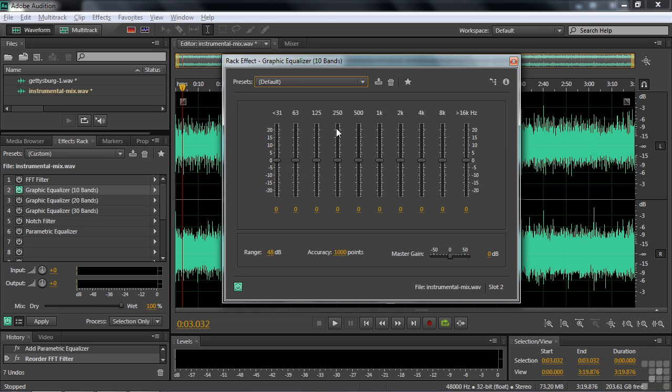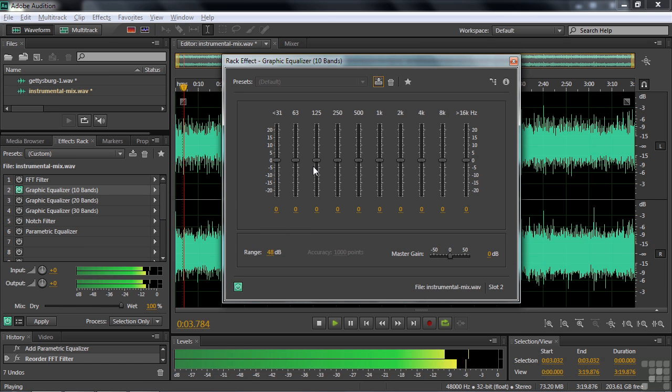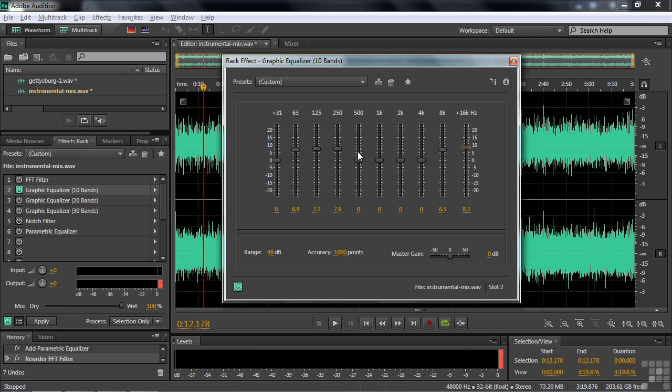And it's not just an individual frequency, it's a range from a half an octave below to a half an octave above. So let me just show you how that works. I'm going to start playing here. I'm going to start adjusting things as we go. So you can see how we emphasize the bass there, kind of a more booming bass, and also emphasize the treble end. And this is really common in stereo systems where they've got these equalizers on them.